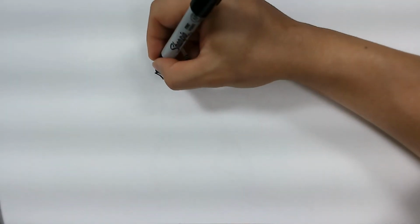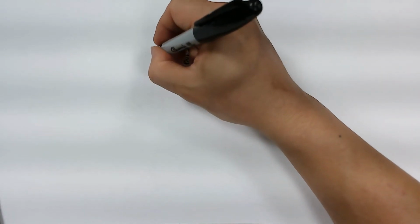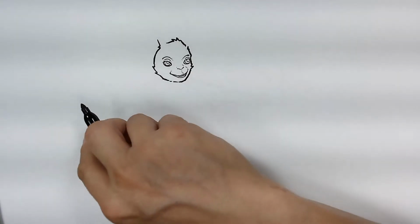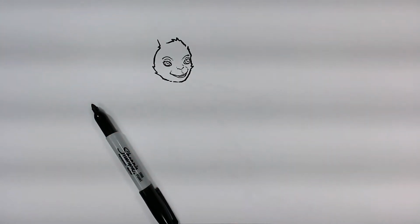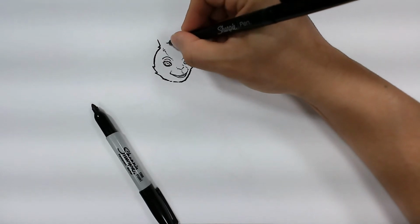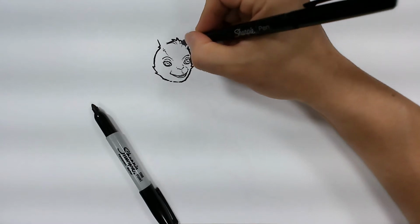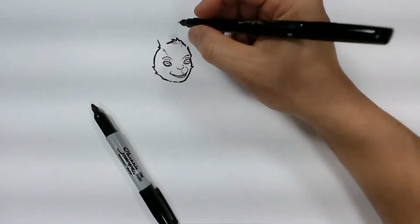We'll go ahead and go all the way over, back around like this, like that. I know that looks a little weird, but just bear with me. Watch what we're gonna do here. Let's add a little bit of fuzz, a little bit of fur. Just kind of play around with a little bit of a hairstyle. You know, he's got a little bit of a slick back hair.